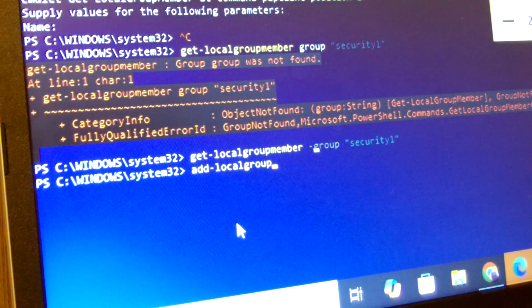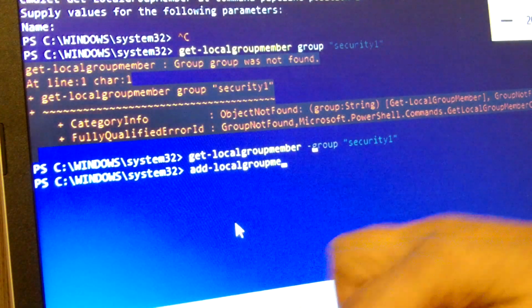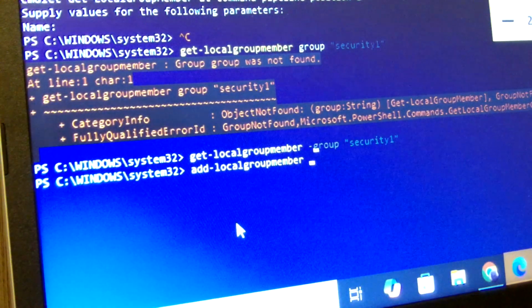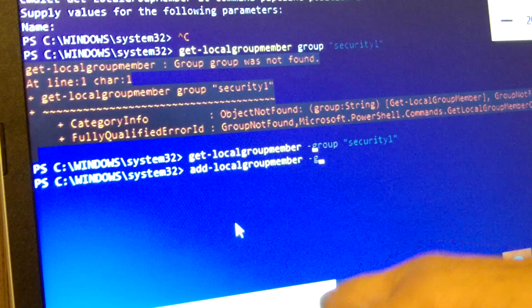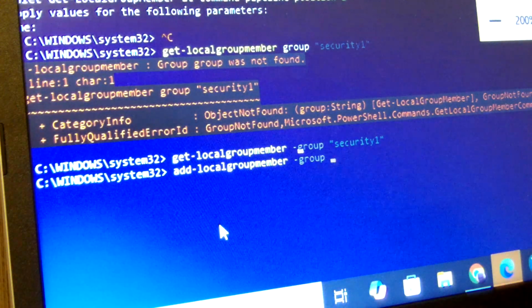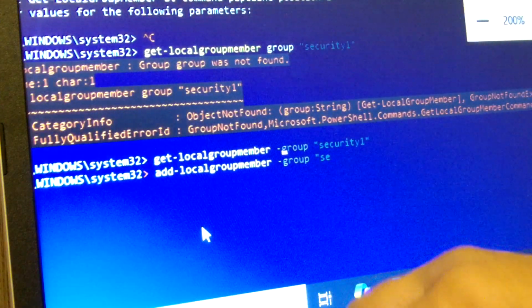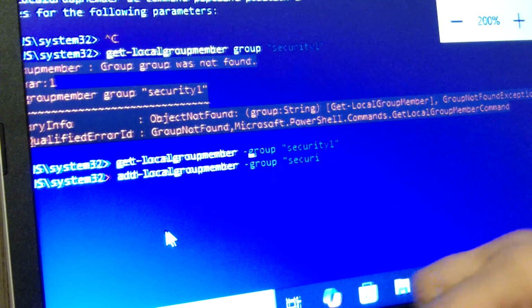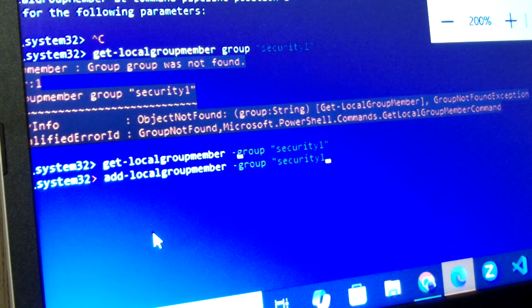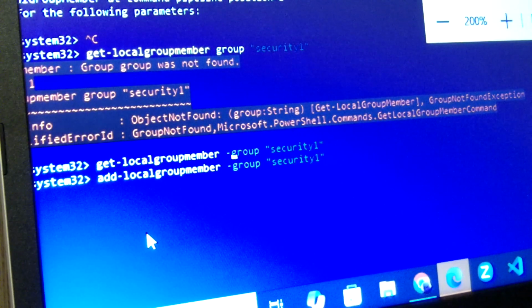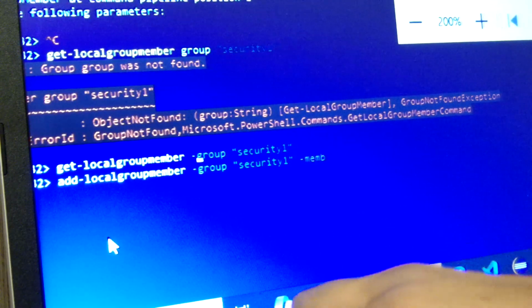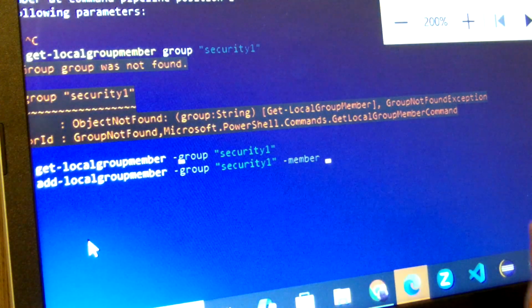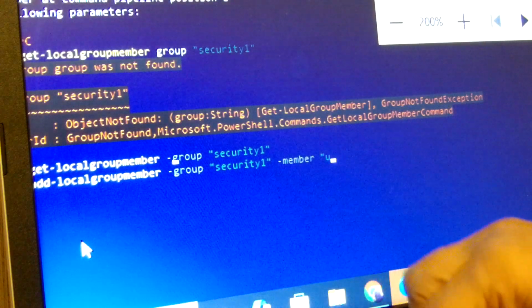You say hyphen Group, which is Security1, and then the name of the member. You say hyphen Member, User1.